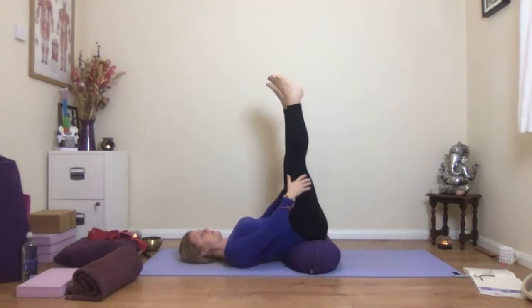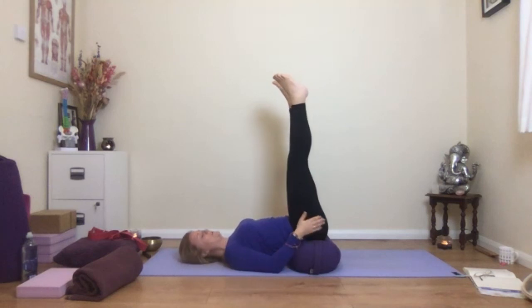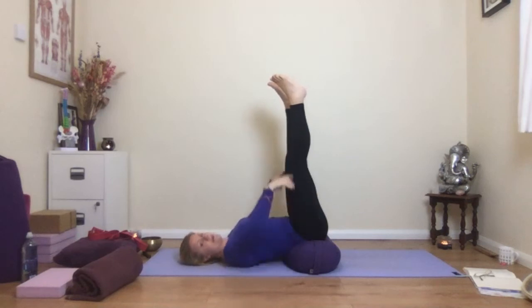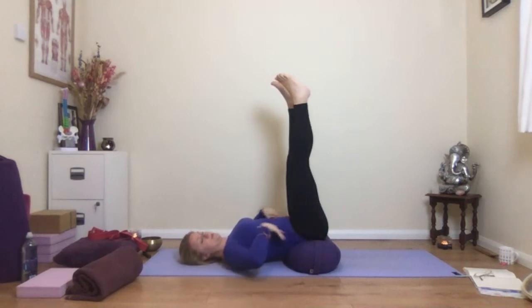And maybe we haven't done a lot with our legs, unless you came to practice this morning and you're feeling it in your thighs this evening. So this is really beneficial for the legs, but it's also very soothing for the heart, great for the circulatory system, great for moving the lymph up towards the lungs, which is where we need it to go. We need to keep the fluids of our body circulating, and that includes the lymph.